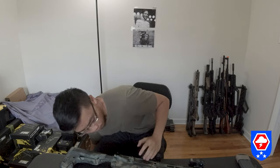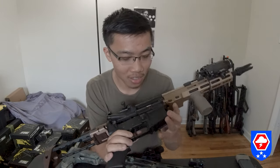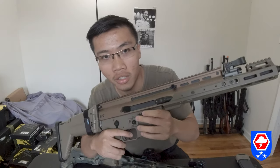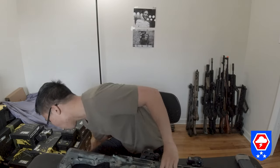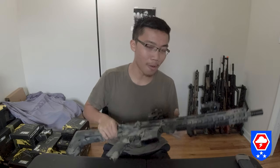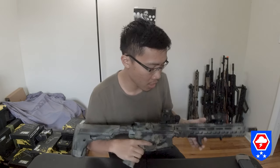The recoil is freaking awesome. I have a Daytona gun and a Tokyo Marui gas blowback rifle and a Tokyo Marui recoil shock — this gun beats all of them. The recoil is about on par with the Daytona recoil, but without the hose and the tanks. The gun is a bit heavier than any gas blowback rifle I own, except for the WE Thompson.